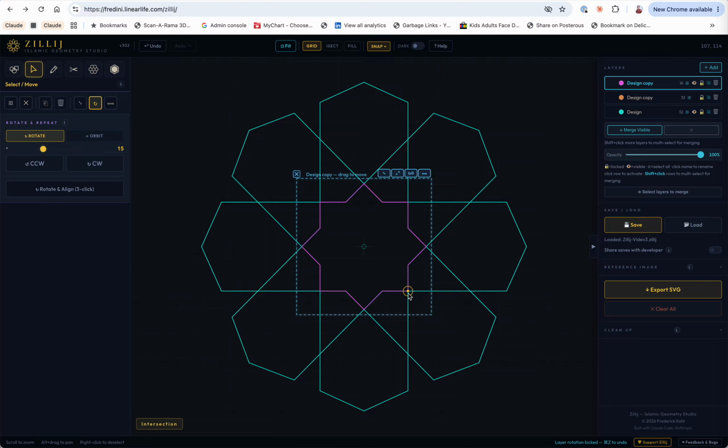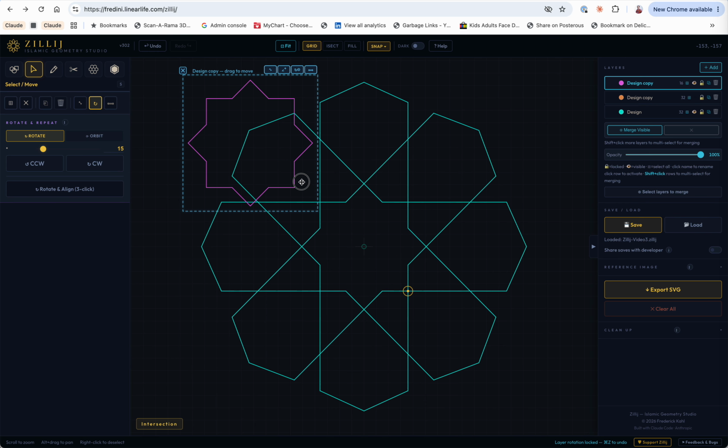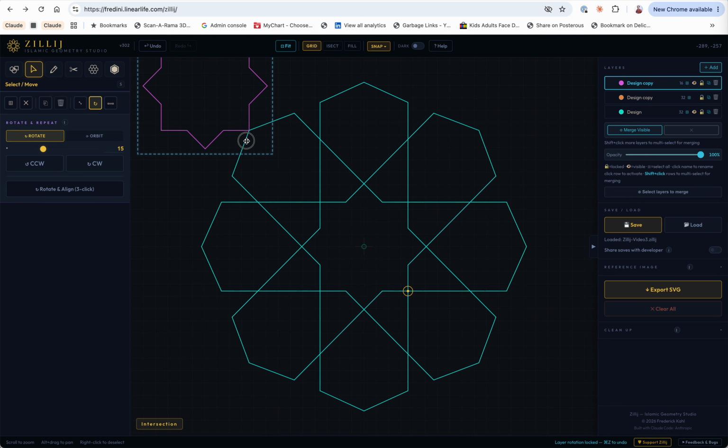We haven't looked at how we move layers, but when a layer is selected, we can actually move it. And I always advise the best way to do it is grabbing a point on our design, especially if we are wanting to align it to somewhere else in our design. So I'm going to just click on this point and I'm going to drag it up to that place right there where it intersects the petal of this rosette.